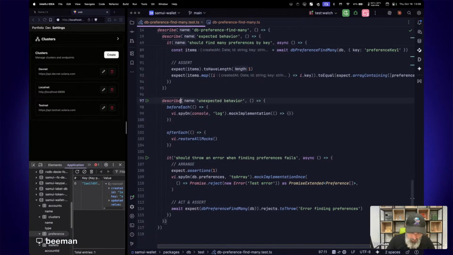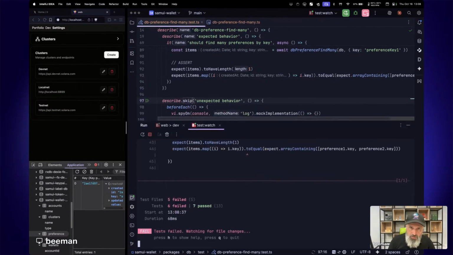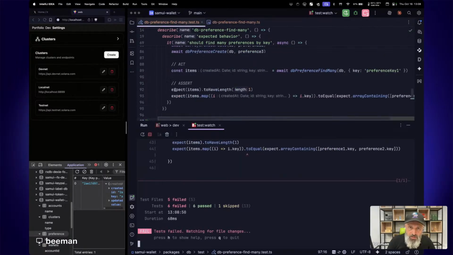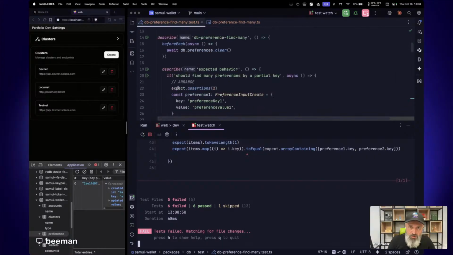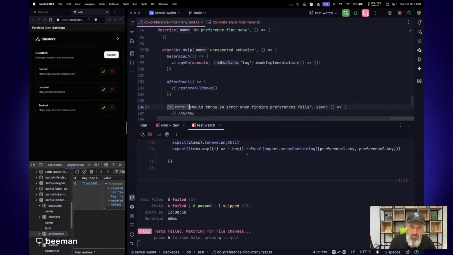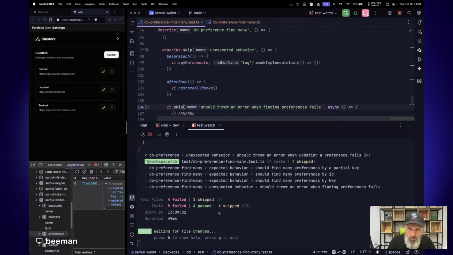Let's skip this. And let me also skip a bunch of these, so it's dot skip. There we go. Okay, now we have something that we can work with.